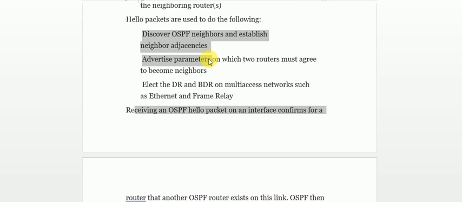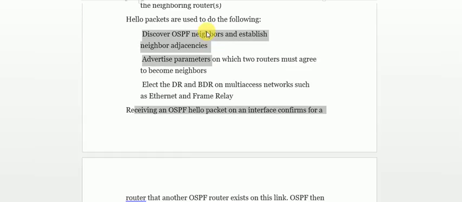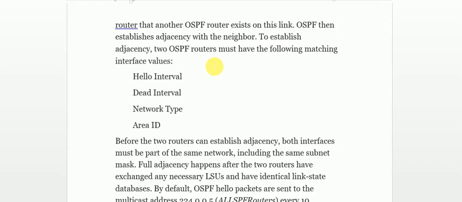Routers by default cannot become neighbors with each other. They should have some parameters that we will talk about.